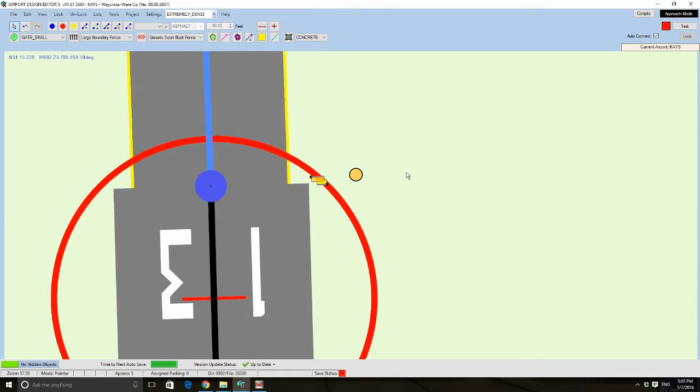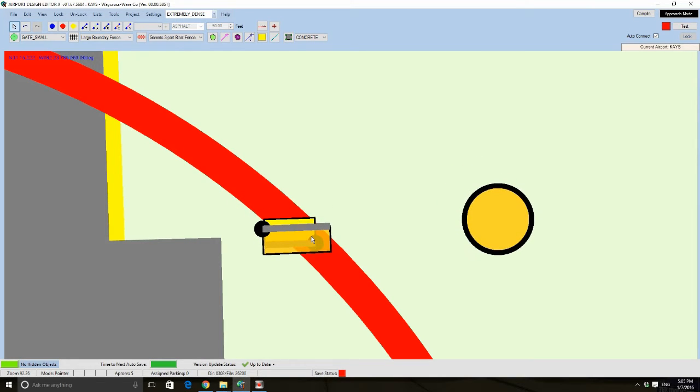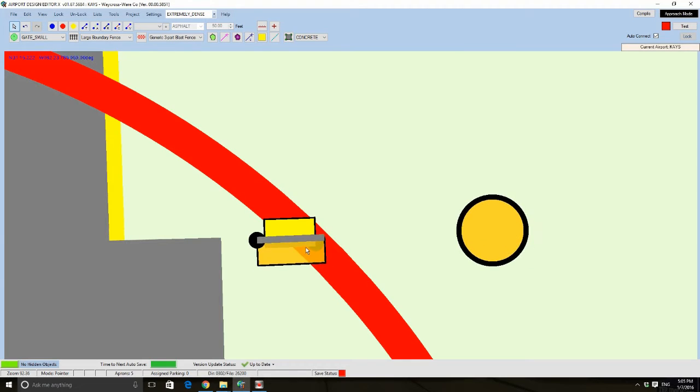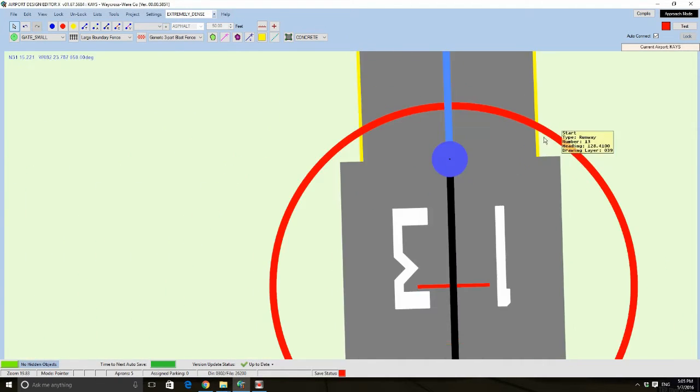And one useful tip, if you zoom in really close to these taxiway signs, you can actually place them right on top of one another, just like that. Just make sure you have one not quite overlapping it like that, but just right half and half right there, and it will look like one taxiway sign with just something different printed on each side. That's a useful tip. So that's what the runway boundary is for.